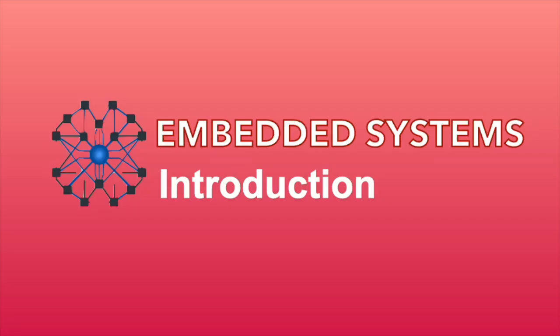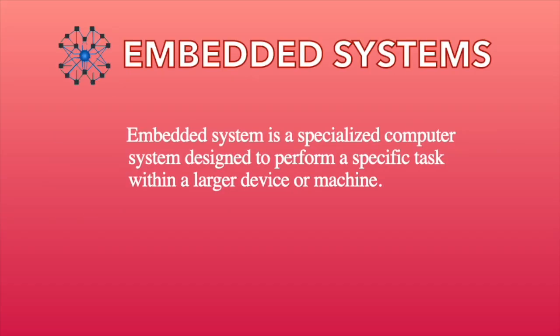In this tutorial, we'll learn about the embedded system, including its basic architecture, components, and real-world applications. We'll also explore how hardware and software work together in embedded systems. An embedded system is a specialized computing system designed to perform a specific task within a larger device or system. It combines hardware and software to control, monitor, or manage the functions of the device efficiently and reliably.